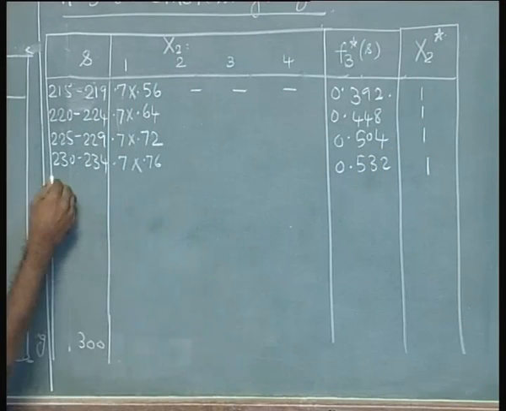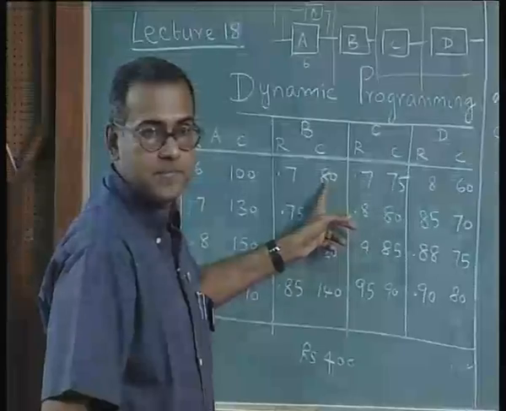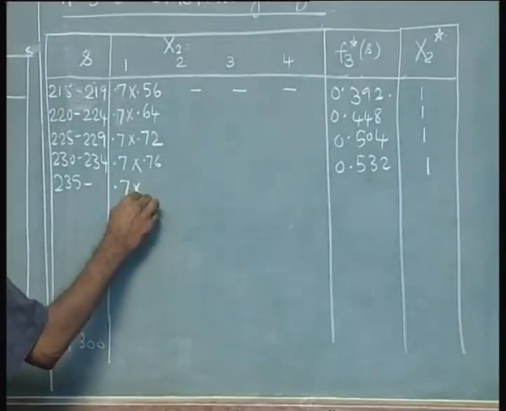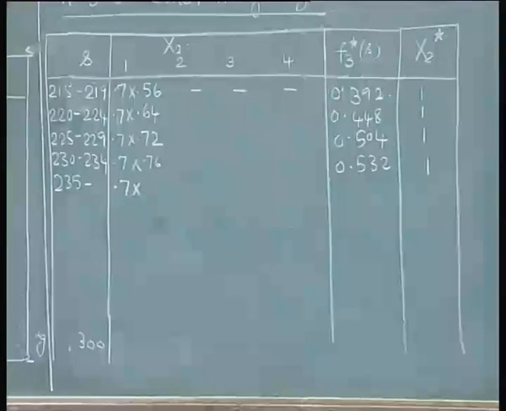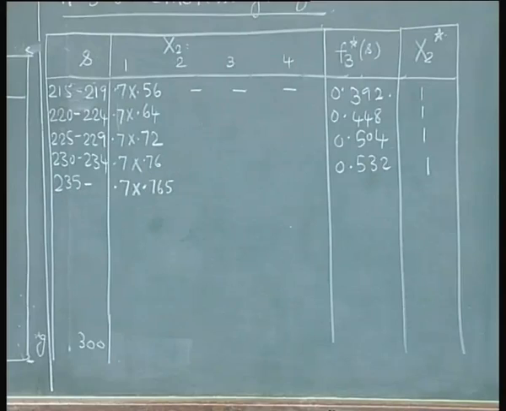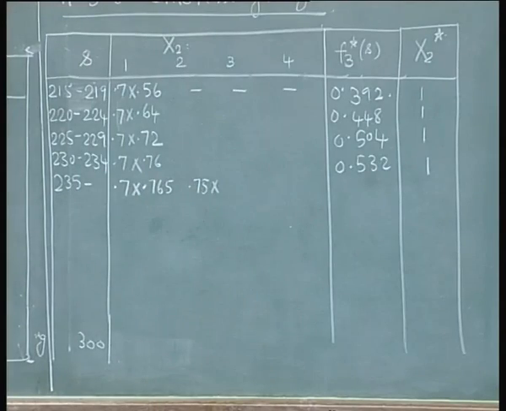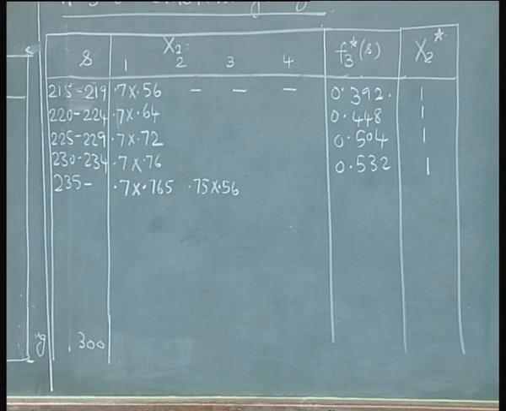And once again, the moment we have 235, we realize that two possibilities exist. We could buy one, spend 80 and carry the 155, and for 155 we get 0.765. Now we could spend 100, buy 2 of B, get a reliability of 0.75, and with the balance 135 we go back to this table and get a reliability of 0.56. So two possibilities exist now, and so between the two we have to choose the one which is higher.